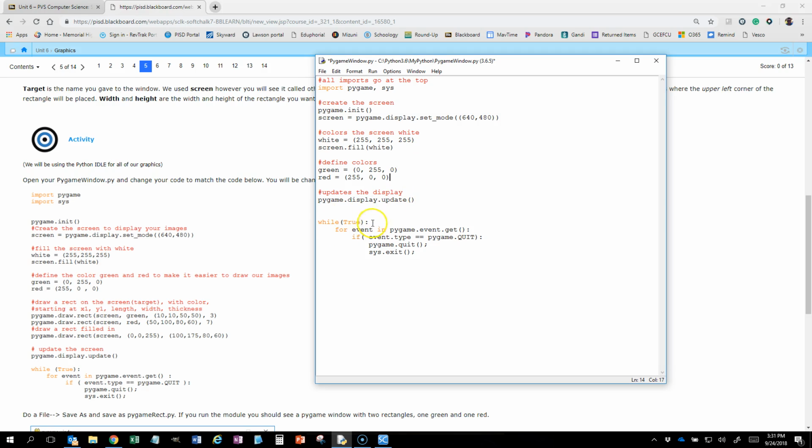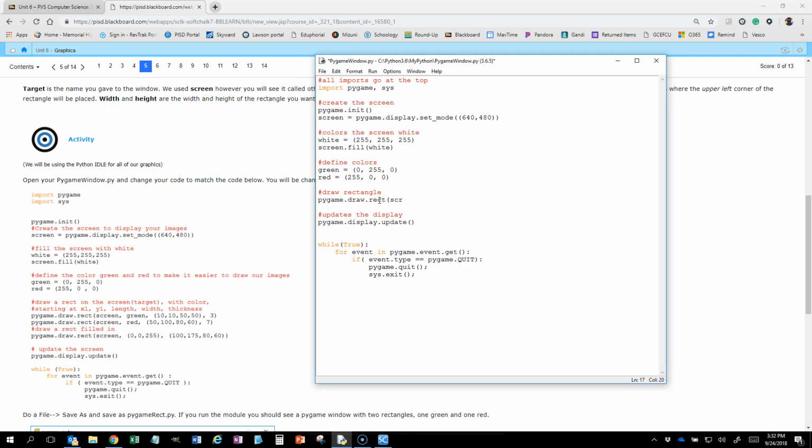And then we have our update, and before we have the update, it says draw a rectangle on the screen, which is our target, with the color starting at x1, y1, length, width, thickness. So we are going to type in what we have here. I'm going to put a pound sign and put draw rectangle, because that's what I'm drawing. And I'm going to say pygame.draw.rect for rectangle.